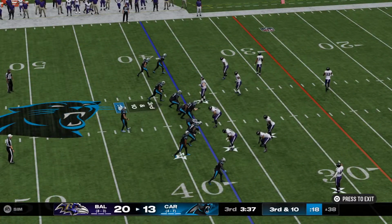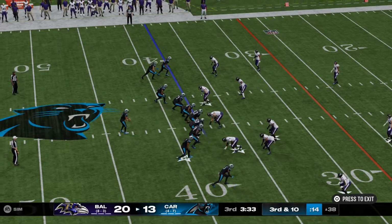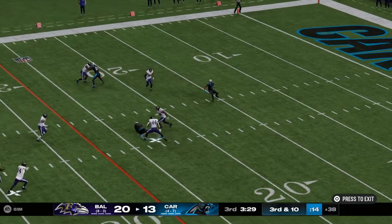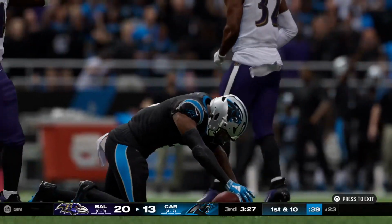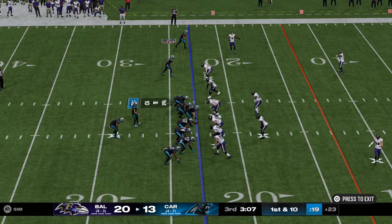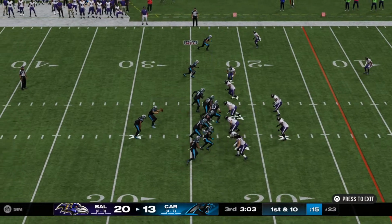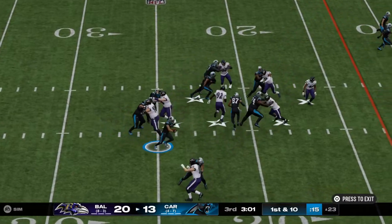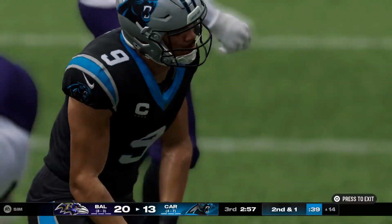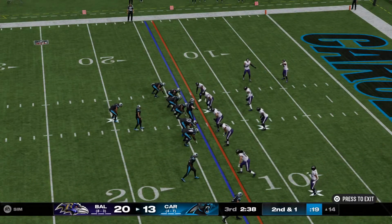Here comes the 8th play of the drive, and they need a full 10 yards on 3rd down. Now Young. Work in the middle of the field, and he's got a man complete. And he's going to be taken down with the first down at the Ravens' 23. Here's the option. And he's tackled a yard short of the marker. Good gain of 9 on 1st down. 2nd down and a yard.